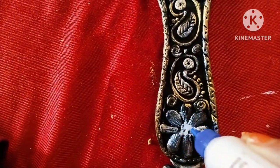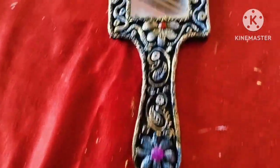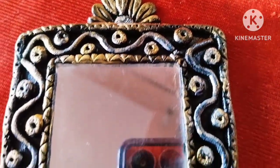After the coloring part is finished, I have these stones and I will attach them on the flower to give it a royal touch. And here my antique mirror is ready. I like it and I am definitely going to use it again.